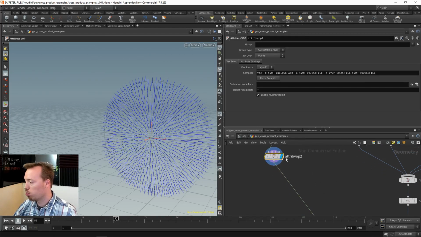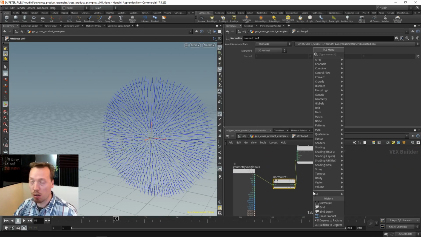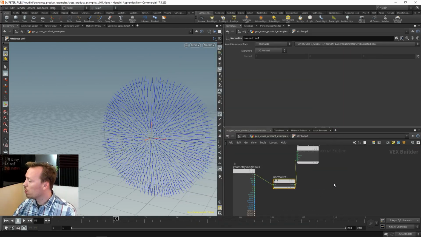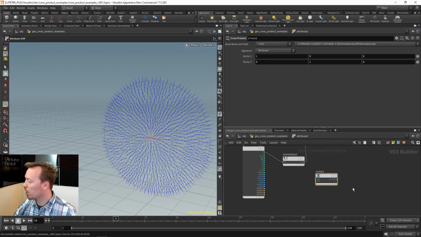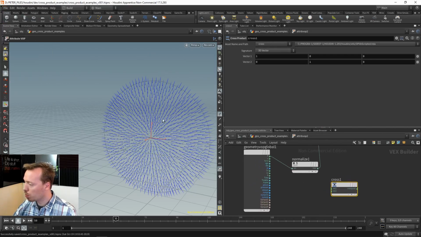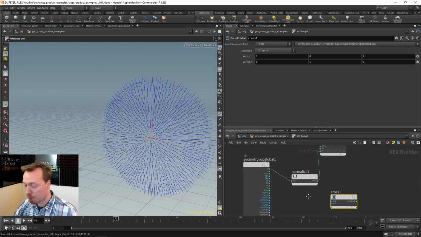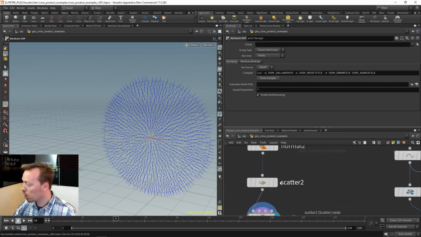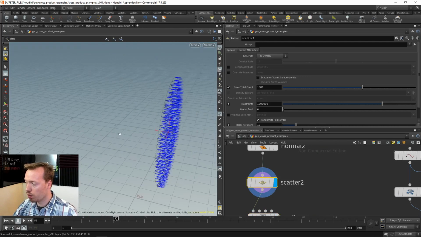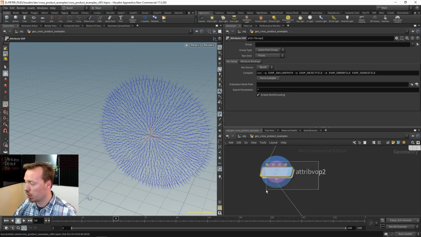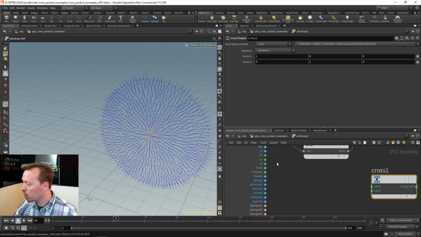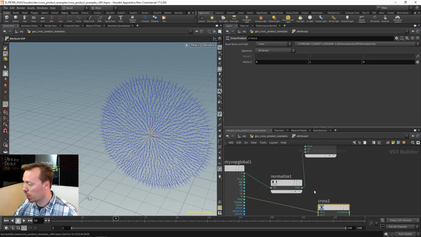So maybe let's dive back before we start building our volumes. We should first define our vectors properly. All right, so let's do the cross product. Also, maybe not a bad idea is to simply save the scene again. Right, there we go. And so the cross product between what? Between the incoming vector over here, the forward-facing vector, and the normal that is pointing away from the center. So the incoming normal over here, we can use that one.